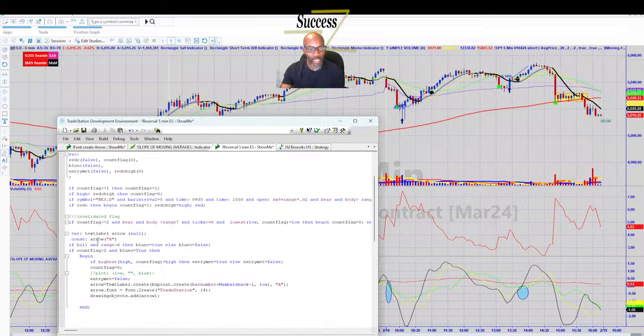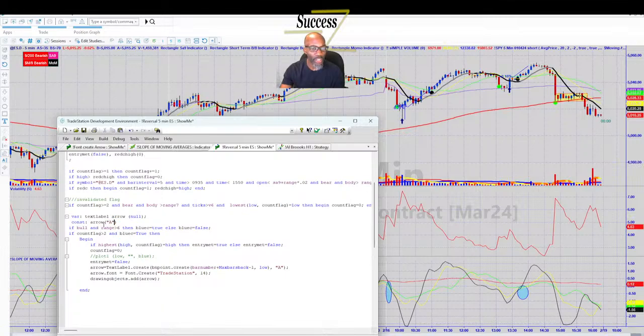Now, I imagine that a constant can be a string, a true-false boolean, an integer. It could be anything, but here it's a string. So with it being a string and it's a constant and it's always equal to A, we could just take this constant equal to A, which is called arrow, and then just put it right here. Because that constant, it's not the word arrow, it's not a number identifying arrow, it is the string, the letter A. And it will forevermore be the string of the letter A. It will not change. All right, so we should be able to hit F3 and that should work too.